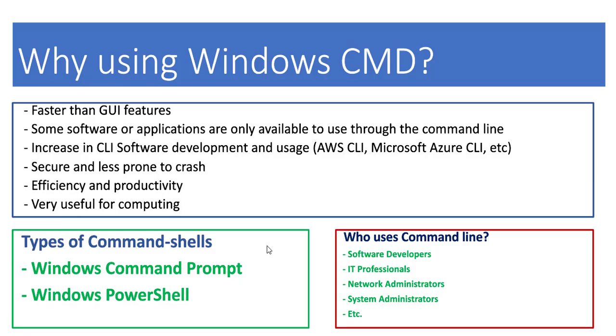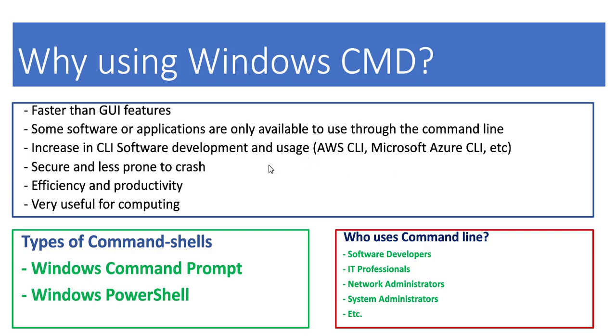But why would you want to use the Windows command line or the CMD? There are several reasons for that. The command line tool is faster than the graphical user interface features that you may be using or used to. You can only use some software or applications through the command line interface. Another reason why you would want to use the command line is the fact that CLI software development and usage are on the rise today. For example, you hear of the AWS CLI, Microsoft Azure CLI, and so on.